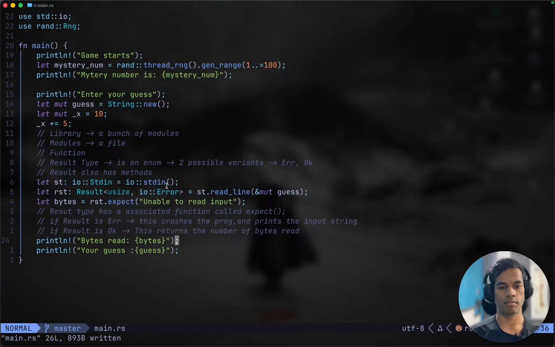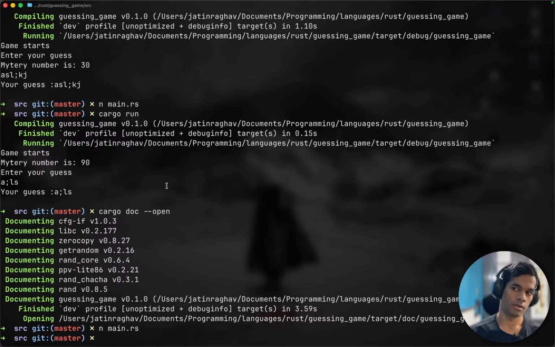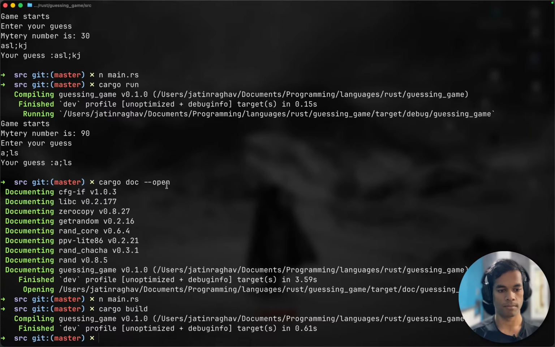And I think, along with what we have printed, this is also reading the newline. So this gives a higher number of bytes than we are inputting. Cargo build. Okay, cargo run.